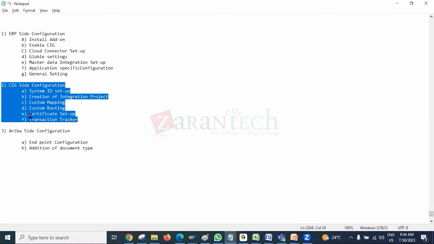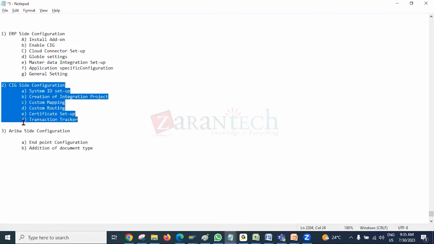We should know where we can get the certificate, because whenever they get any kind of notification about certificate expiration or certificate update, you have to download the certificate from the CIG and give it to the basis team. Then the basis team will configure the certificate. How to do that, we'll see.